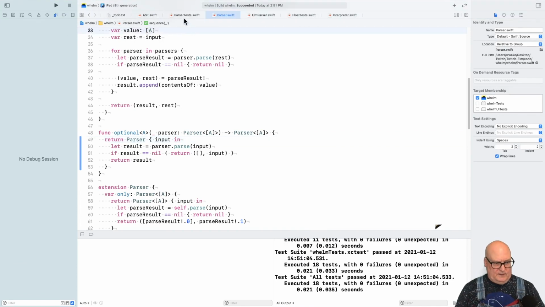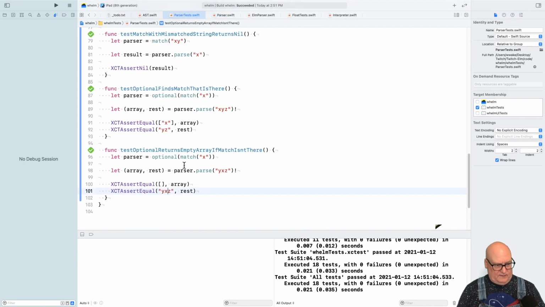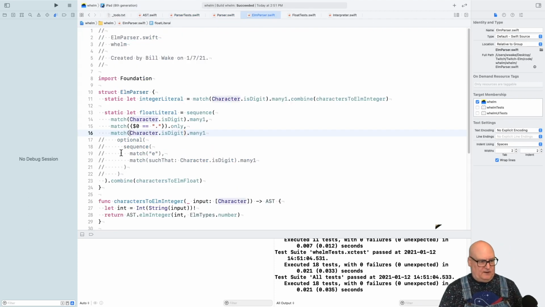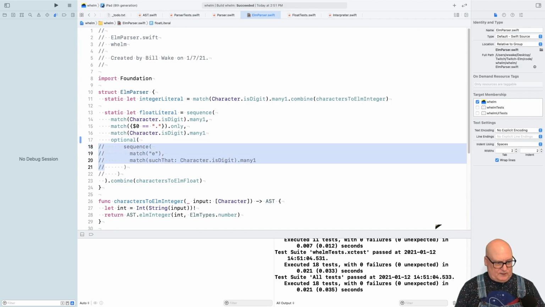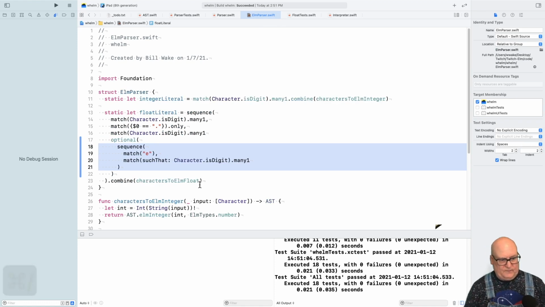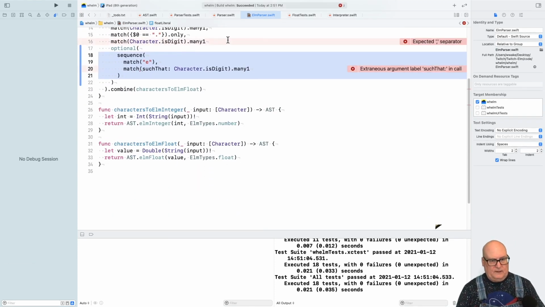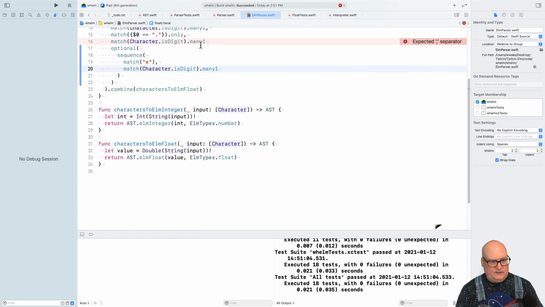So now we have our optional. Let's go back to our parser, our Elm parser, and let's see if this works. Okay. Extraneous label, yeah, we changed that.